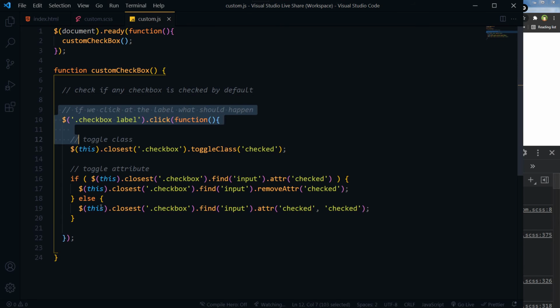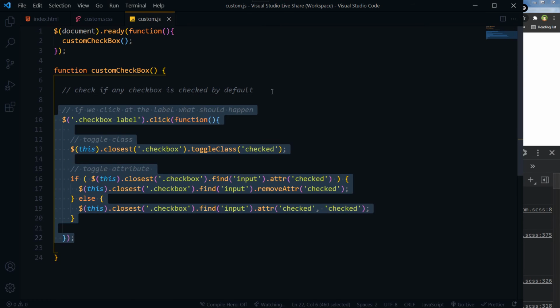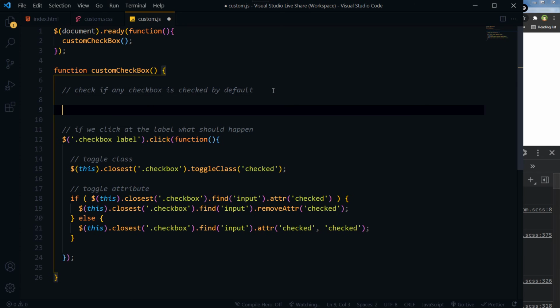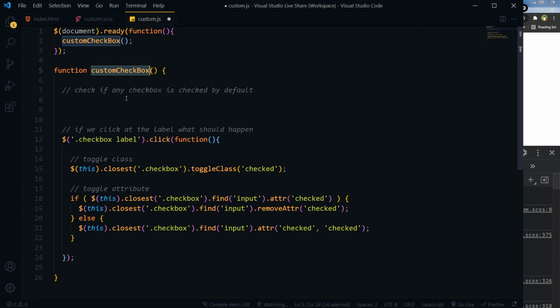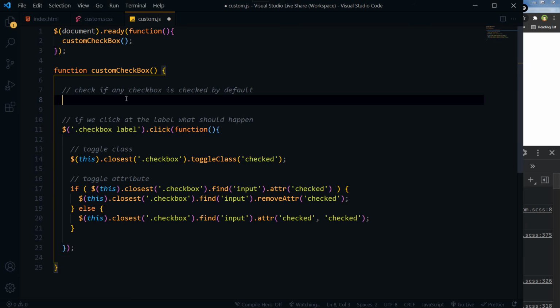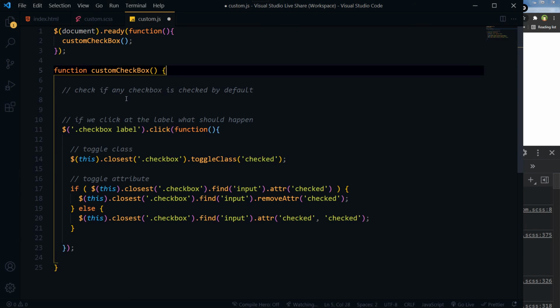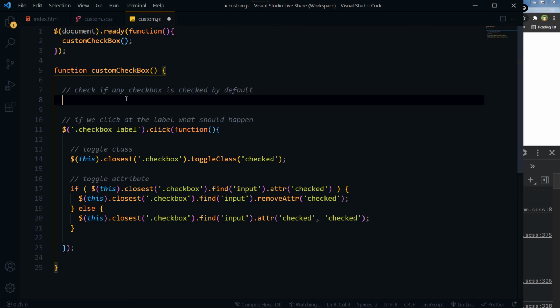So outside of click logic, here, inside the same function, let's add another logic. This function will be triggered when DOM is ready. So this logic will be triggered as soon as this function will receive a call. So check if any checkbox is checked.